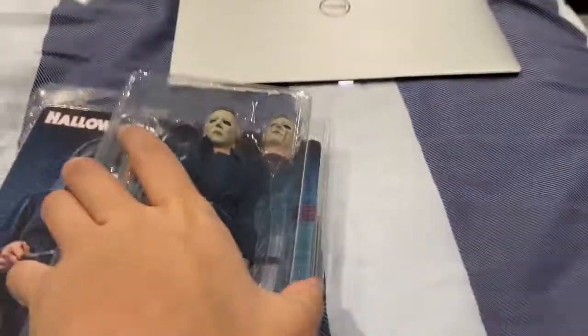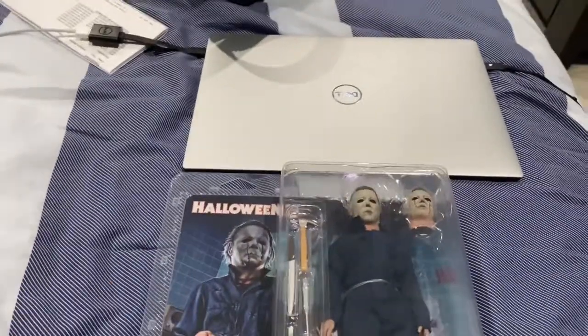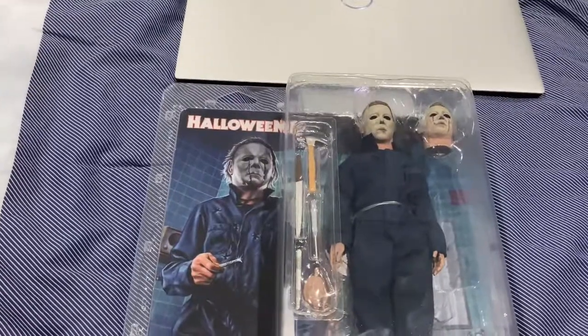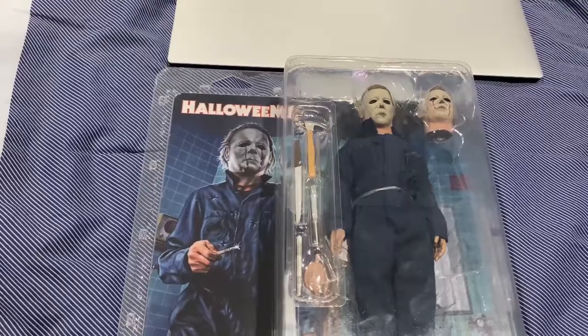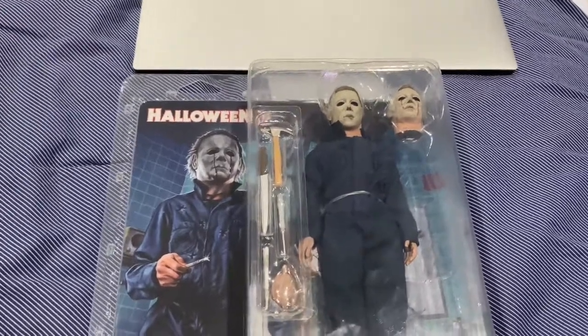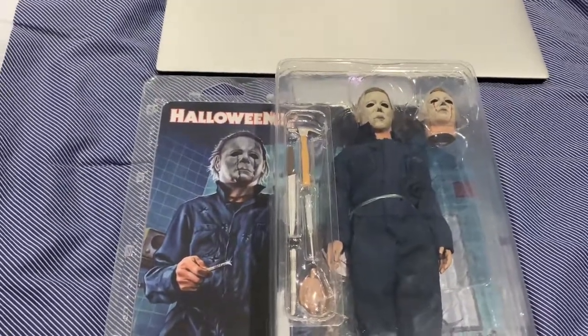I'll show you a full-size laptop view of this artwork, top to bottom, slow and steady. That's good detail — definitely like what we saw in the film. Anybody who knows about Halloween 2 — it came out in 1981, it was during the slasher horror genre — it's clearly a continuation of the 1978 film Halloween 1, picking up right where the first film left off.